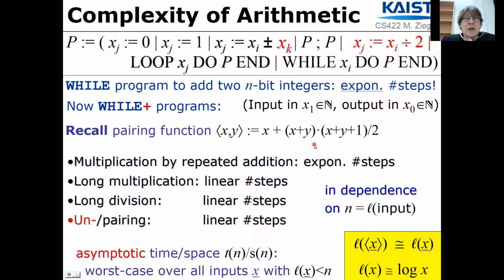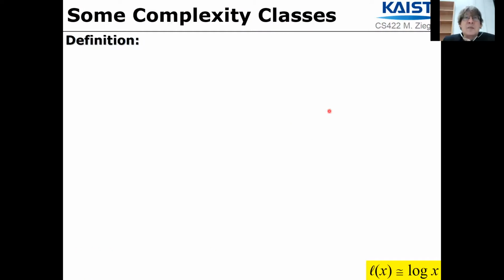So given a coded pair, recovering X or recovering Y or recovering both can also be done in a number of steps which is linear in the binary length. But this is a little more subtle. It requires some binary search for trying values X and Y. And again, I'm not going to go into detail here because it's not the focus of this lecture on computational complexity. We're more interested in polynomial time or not, P versus NP. So let's go there.